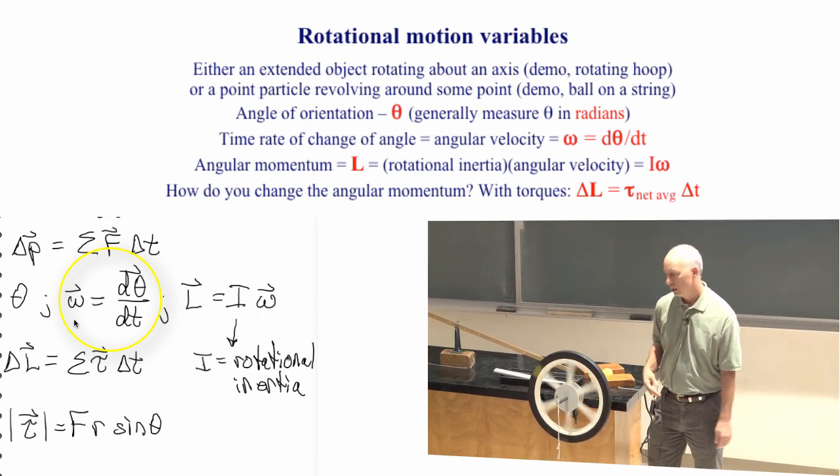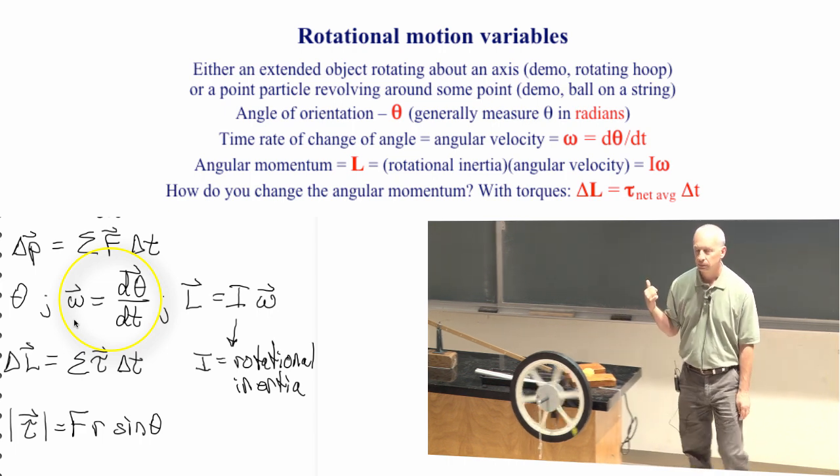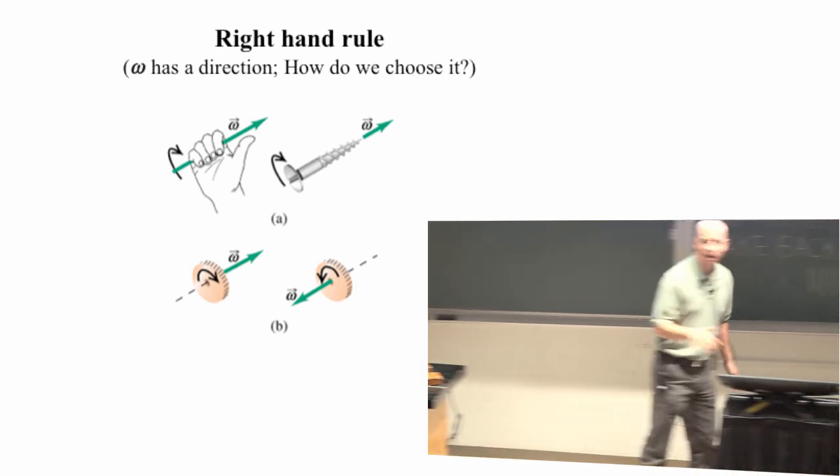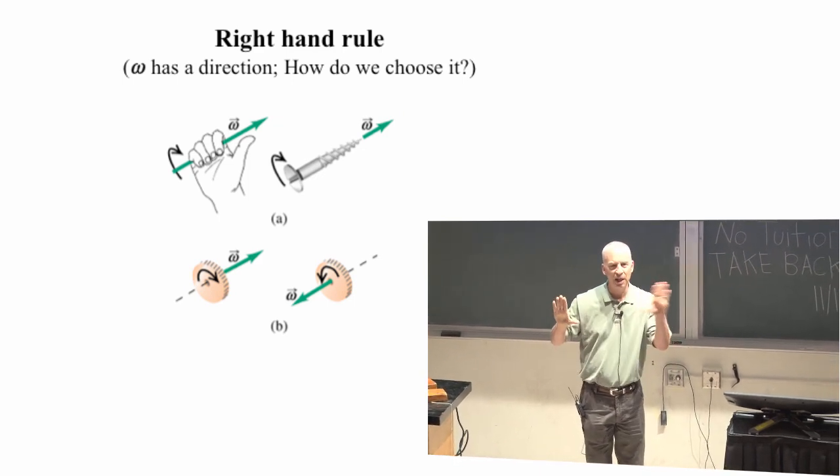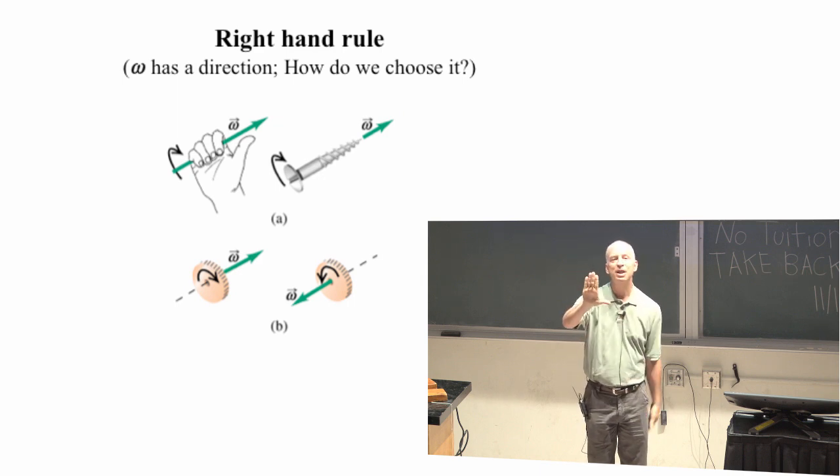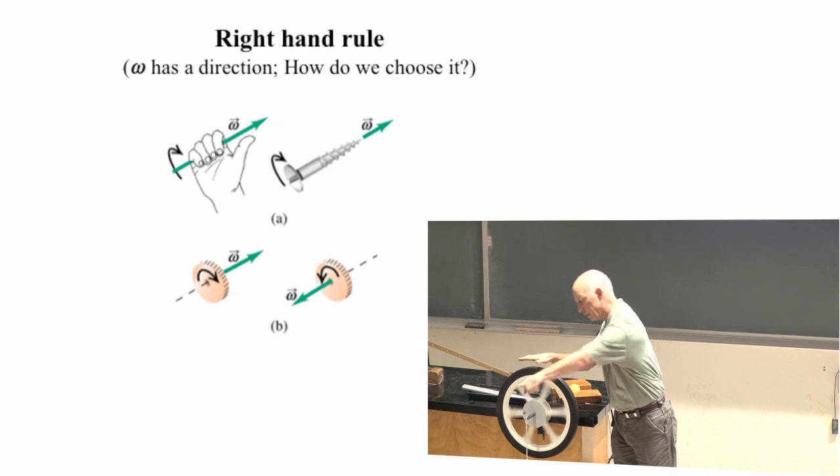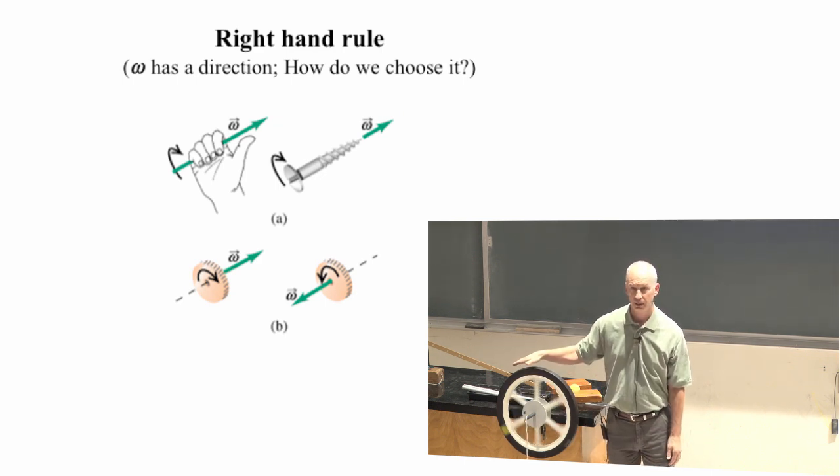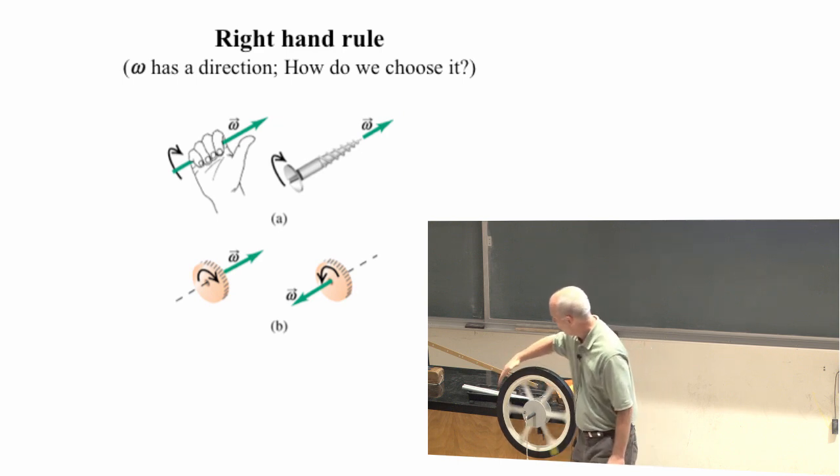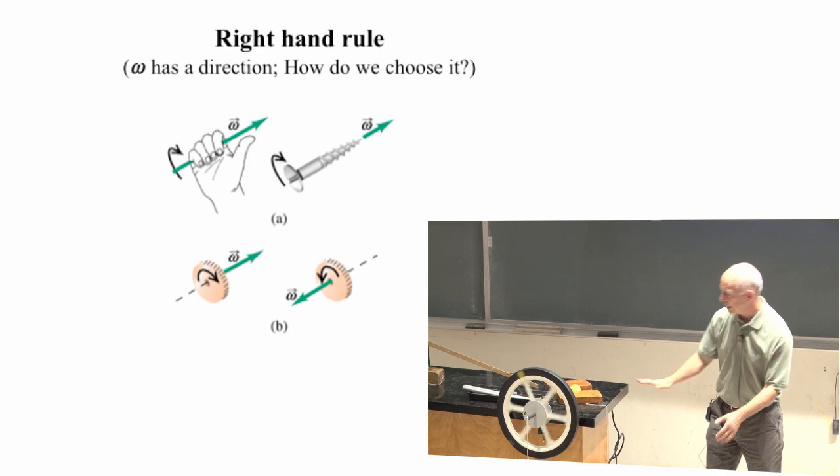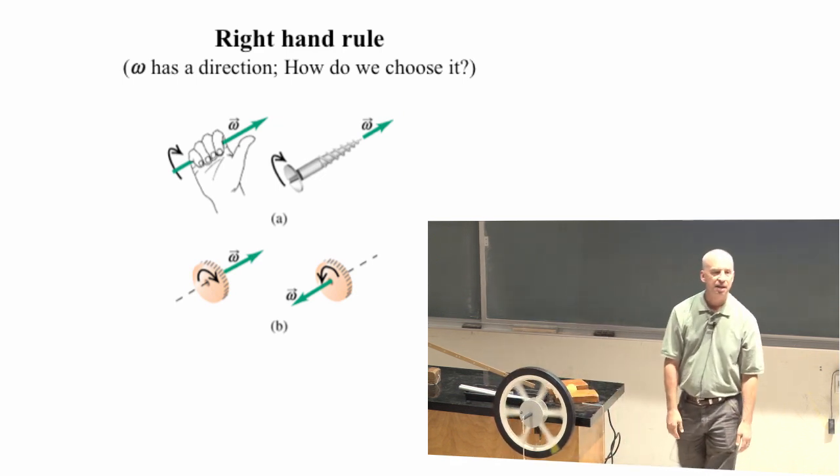So that gives us two choices. Along this is a horizontal axis. Either it could point toward you, or it could point away from you along that axis. And this right hand rule is how we're going to choose the direction. So the right hand rule is you have a right hand. You could use your left, but then it would just be opposite. But anyway, let's not. Let's use your right. Your thumb is perpendicular to your fingers. If this thing is rotating like that, if you move your fingers along the direction of rotation, your thumb tells you the direction of the angular velocity. If I move my fingers along the direction that this is actually moving, then my thumb, as I move it around here, is always pointed toward you. Any piece of this, any piece of this that you point your fingers along the actual rotation will tell you that the angular velocity points toward you.